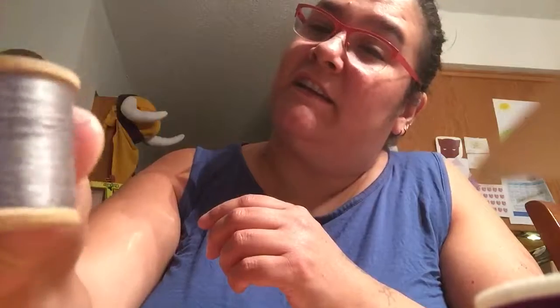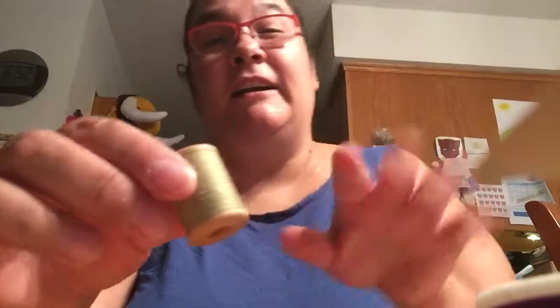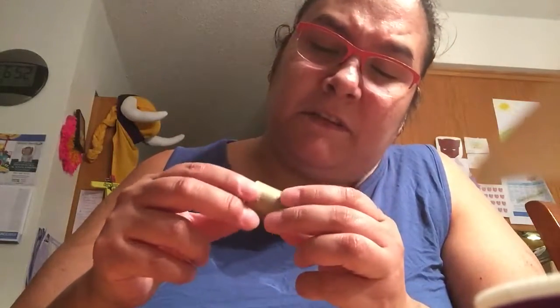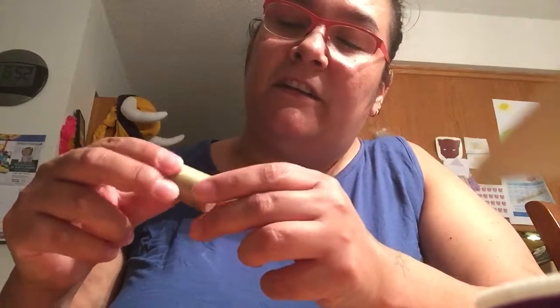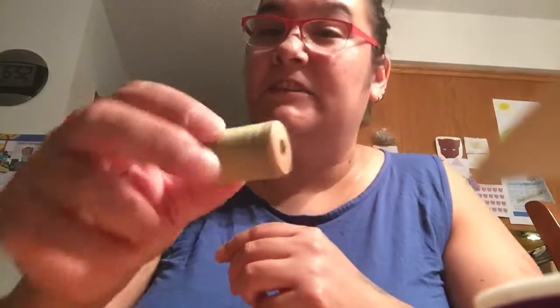A silver? Nothing on either side. Whoever it was must have just reused spools — I mean, if there were any you might as well, right? And you might as well with plastic ones too, because plastic doesn't go away. Anyway, here's another olive one. I think this is a different color, and what's weird is it's not uniform — it's darker here, and then if I turn it, it's lighter here. Maybe it's just the way the thread is, or it could just be an old one that was sitting out in the sun. With my sewing, you're never gonna notice it anyway.